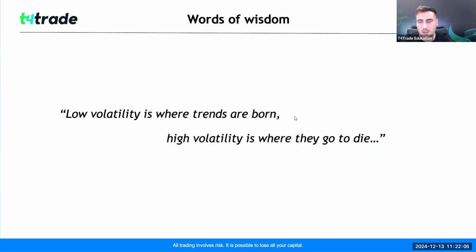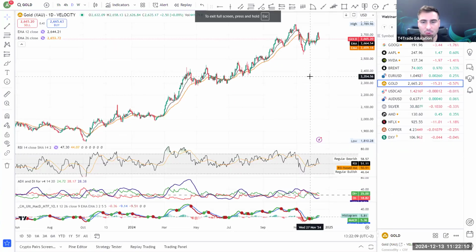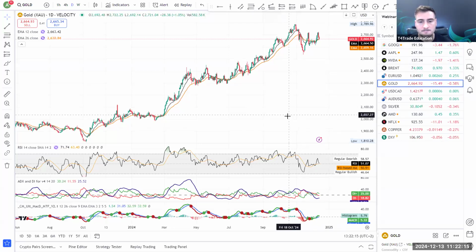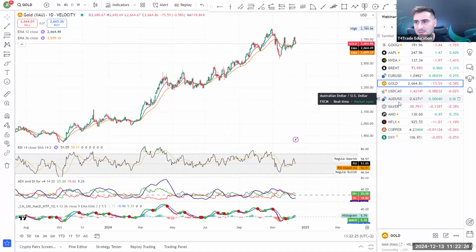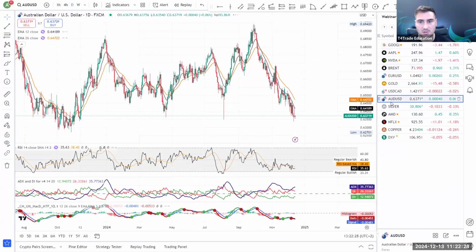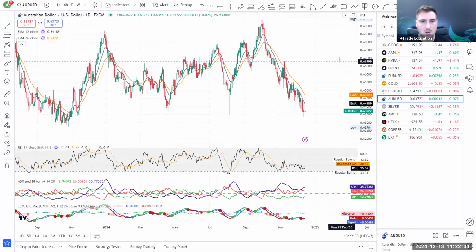So let's jump onto a live environment to see what we have, and if we have any available plays that we can use. What is this? This is the gold daily chart, and we've done this in the prior webinar, but we can do it in this webinar as well. If you have any preference, guys, please let me know in the chat. If not, I'm just going to randomly choose something to look at. Let's go Aussie dollar, why not? Okay, so this is the Australian dollar against the United States dollar. We're talking about an FX pair here.